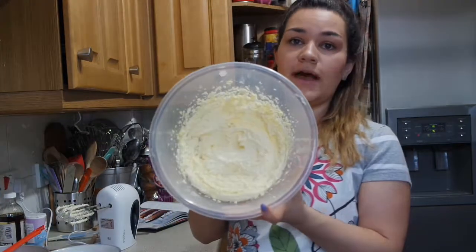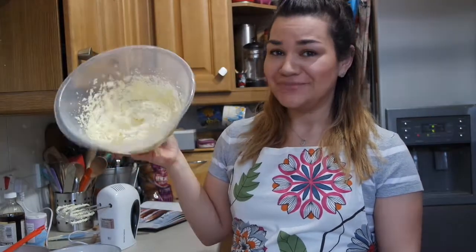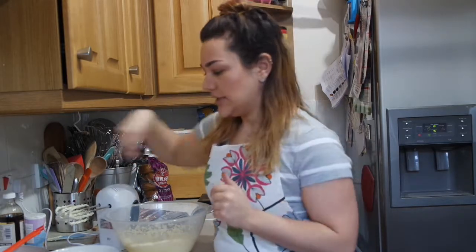Now I would say that that is light and fluffy — it no longer looks like really orange, yellow butter. So I'm going to say that's done. The next step is to whisk in your eggs and the vanilla extract, so I'm going to do that again with the electric whisk. I'm going to pop my eggs in first and then just add the vanilla extract and whisk it all together.